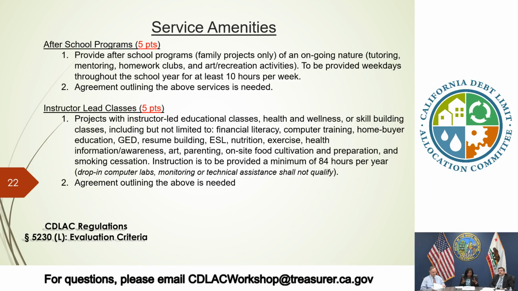Some other classes can also include art, parenting, on-site food cultivation and preparation, and smoking cessation. Instruction is to be provided for a minimum of 84 hours per year. Things that are not acceptable are drop-in computer labs; monitoring or technical assistance shall not qualify. So an agreement outlining the above is needed.